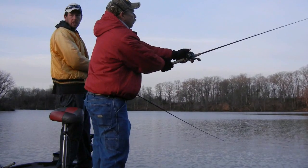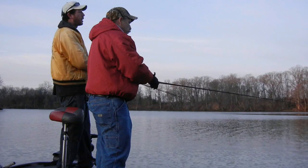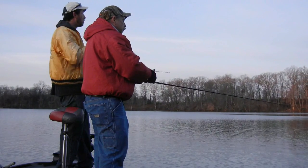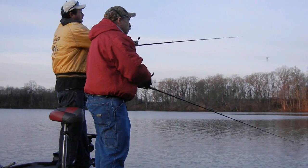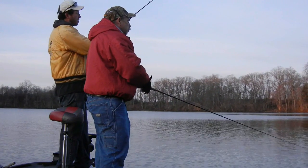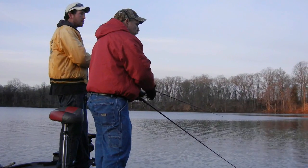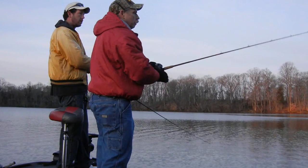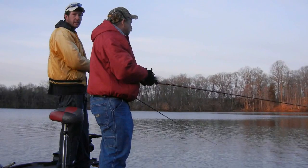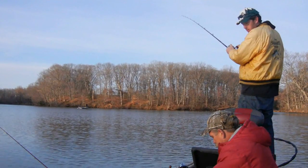So you want to hit that first thing with your reaction baits, see if there's some aggressive fish up shallow. If you don't catch those fish, then you're going to work more towards your steeper banks with heavy wood cover. Hit them with crankbaits, your same reaction baits, then slow way down and flip them. Mainly on a lot of these smaller lakes, you kind of just want to fish around, let the fish tell you what's going on, and then adjust. You can get at the mouse creeks on some of these shallow flat points you have. I would throw a quarter ounce, and if they don't hit it, switch to a half.